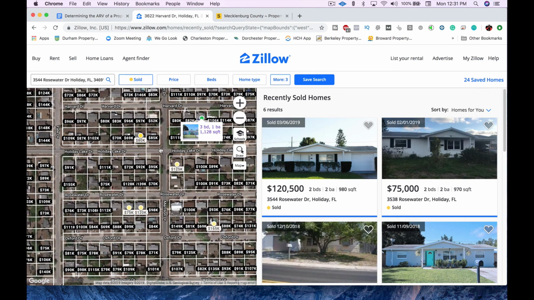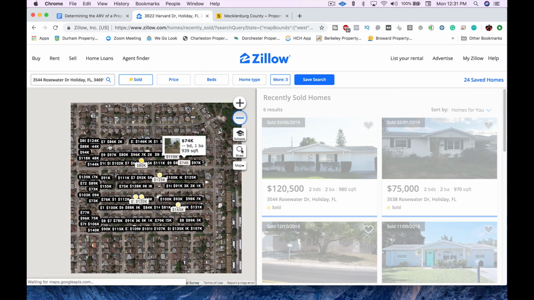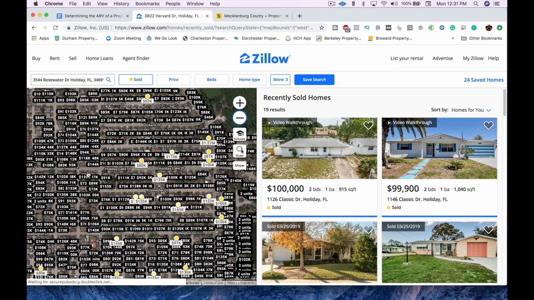And we didn't do the Mayo formula to determine our offer. We just pretty much looked at the rehabbed homes and then also looked at what they sold for before they were renovated and before they were sold to a homeowner. But yeah, guys, that's pretty much how I would determine an ARV for a property.